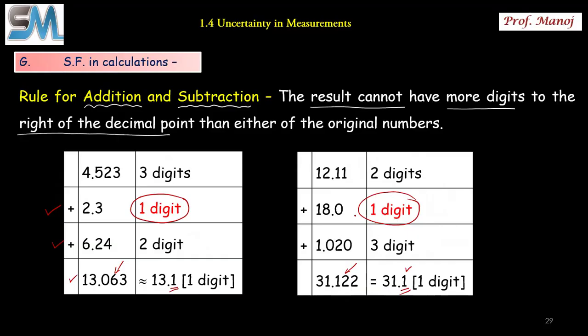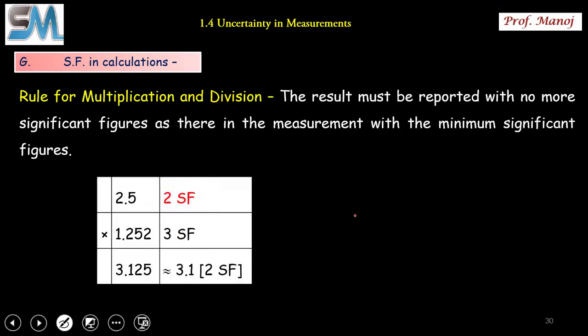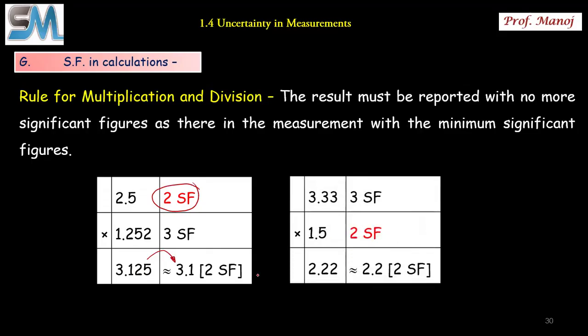You know, these rules are only used for addition and subtraction. What about multiplication and division? The rules are a little different. We multiply the numbers as given. We check which has the minimum number of significant figures, and we express our answer with that many significant figures. Check another example. When you multiply this, the least significant figures are 2. Your answer should also be the same way. I hope the 2 differences in the rules are very clear.